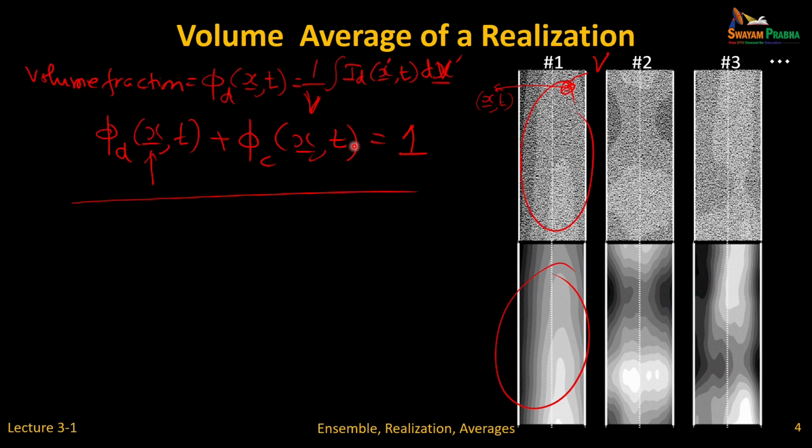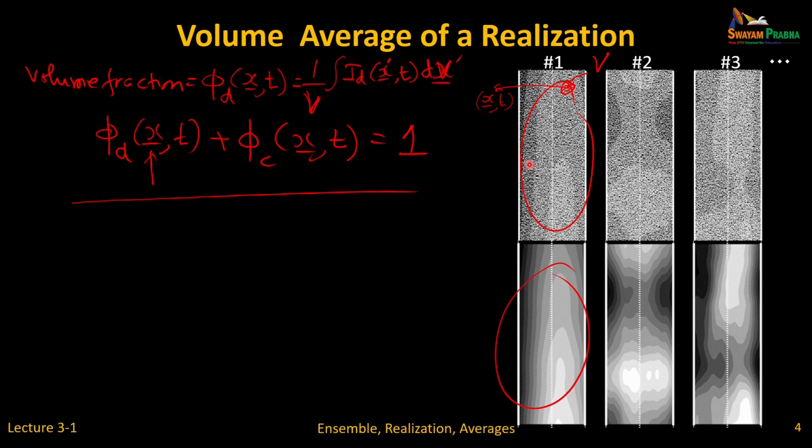Now, you do the volume averaging of one realization. So in other words, if you do a volume average of this, you get a volume fraction like this if the particles are there. So you can see that volume average preserves some of the underlying structures that you see. So this is what is called coarse graining. So you coarsen. You don't worry about exact particles, what they are, but you do keep the big picture, where the particles are clustered and so on and so forth are retained.